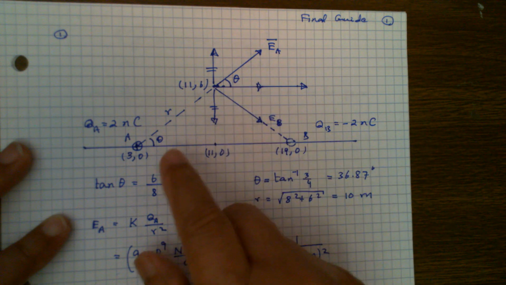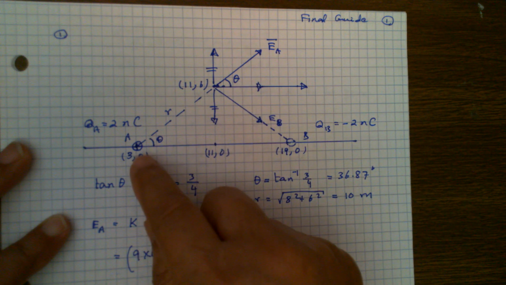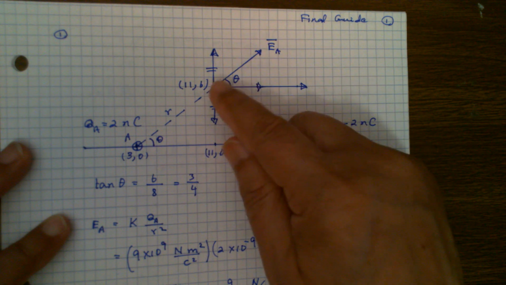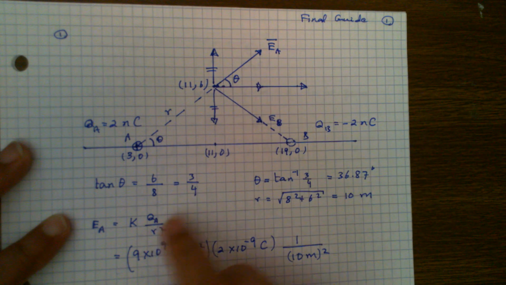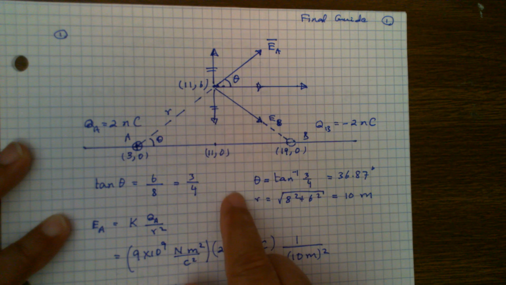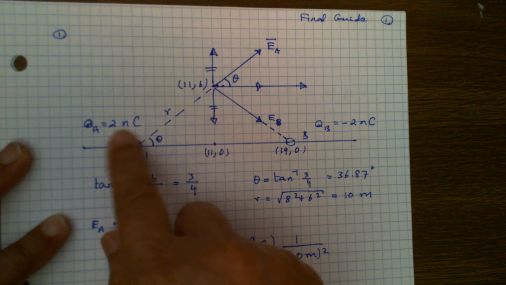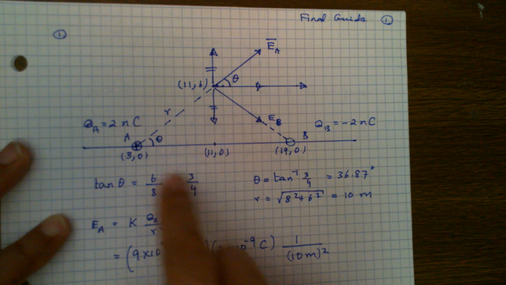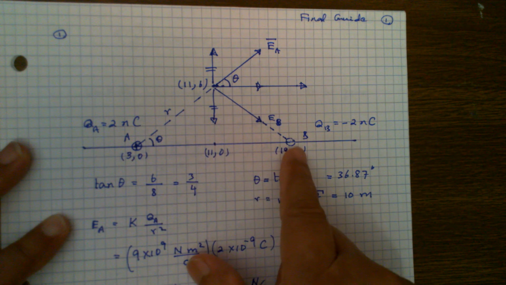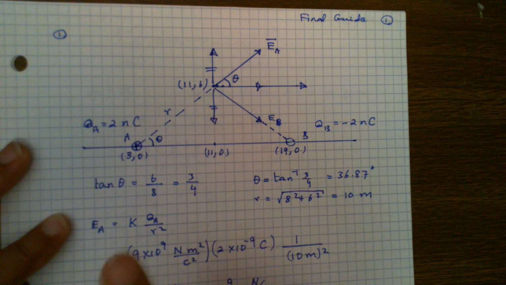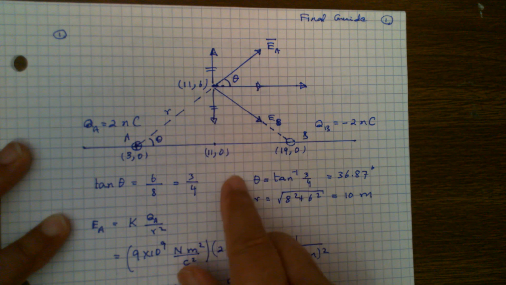Of course I make it symmetrical. First of all, you have to know that for a positive charge, the electric field will be directed away from the charge, in this direction. And for a negative charge, it will be directed towards the charge. Since this is 2 nanocoulomb and this is 2 nanocoulombs, the distances are the same. You can check it. This is 8, this is 8. So this distance you can find out. I'm going to tell you in a second. And from here to here is 6.